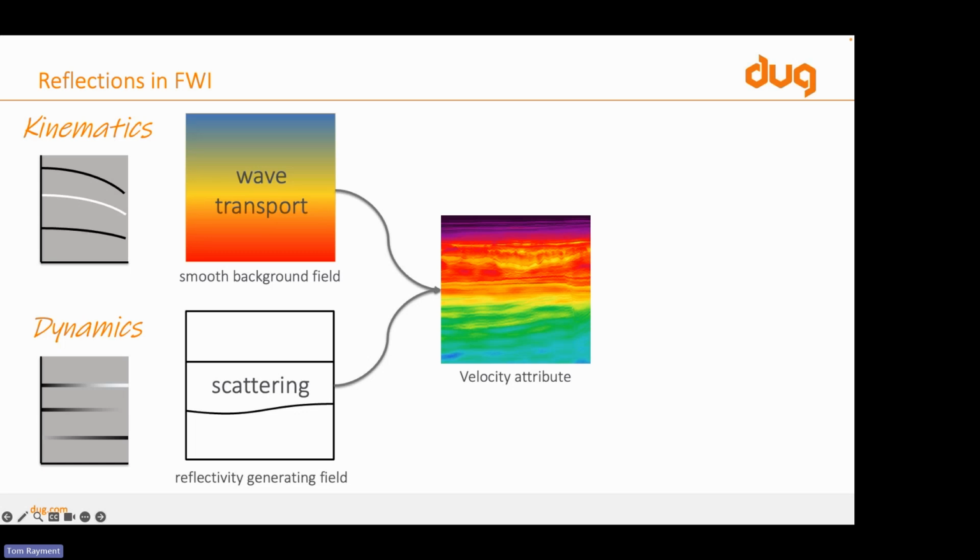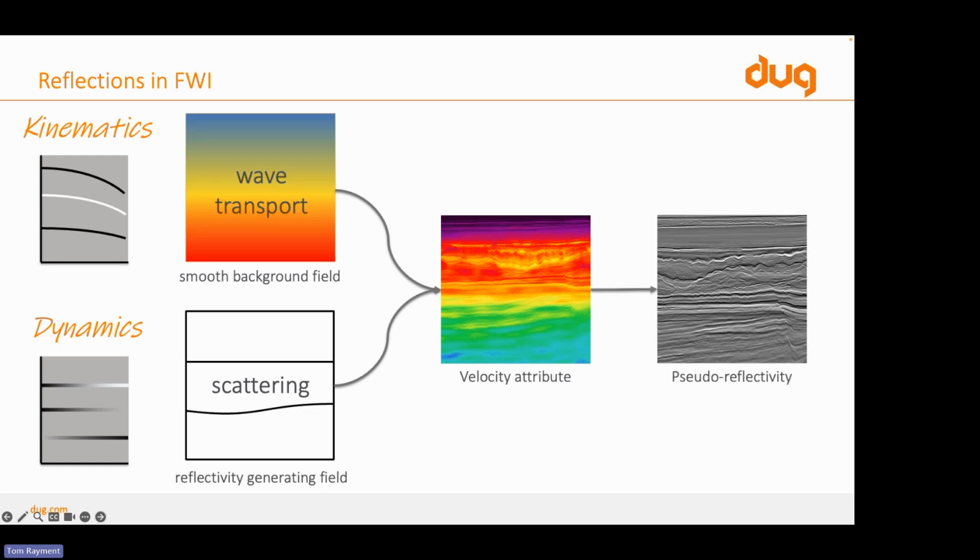And we got quite a lot of pushback at that time saying, well, it's not a true velocity model. There are other effects in there. And so that sent us down a different path that we'll get to in a moment. Now, recently, this has become a fairly standard approach to FWI imaging, and by taking a derivative of these attributes, you can get a pseudo reflectivity volume. And this is an approach that I call single parameter FWI imaging. There have been quite a lot of nice examples of that approach.